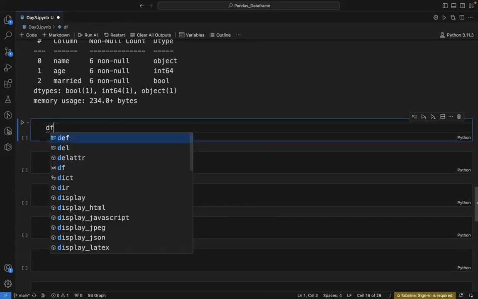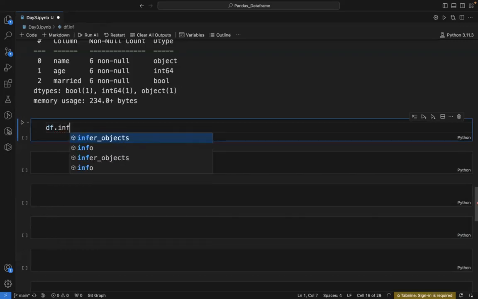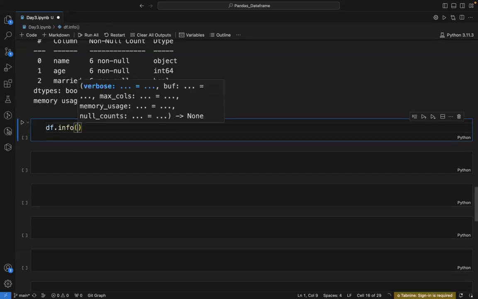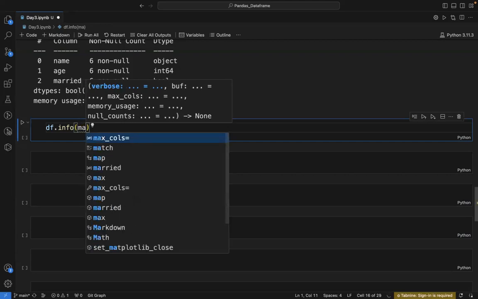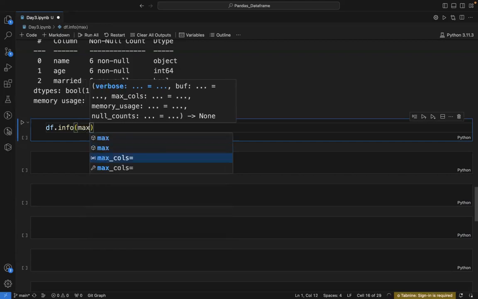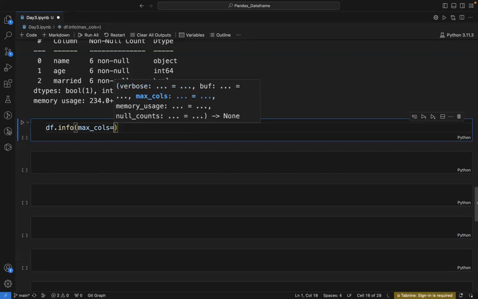If you write df.info, inside this info there is one parameter called max_columns. That is the maximum number of columns that you want. This parameter asks Pandas to get an indication of the upper bound number of columns, so it should switch to the truncated output.